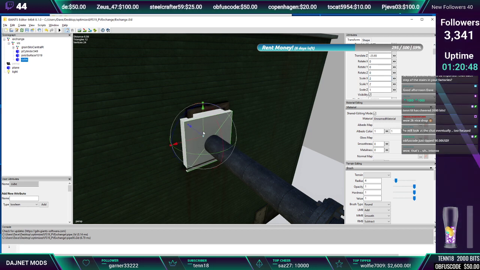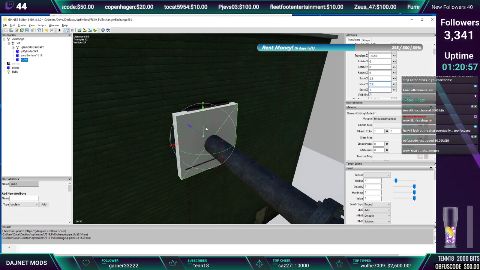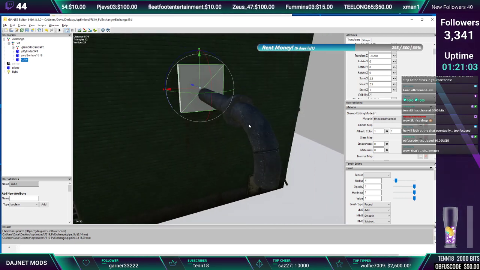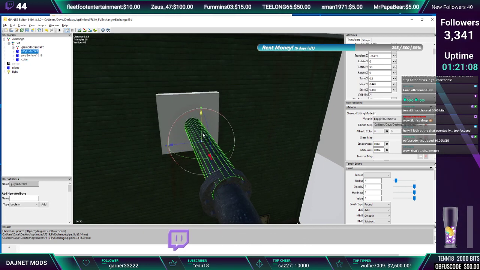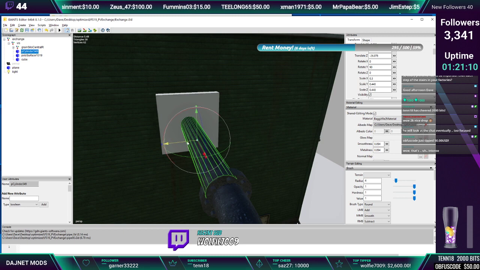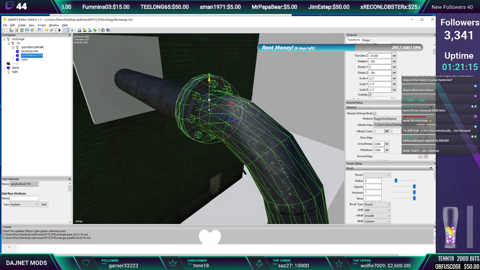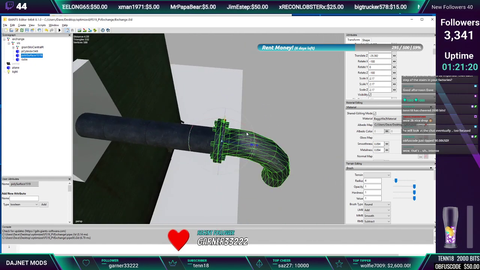So I'm creating a little block here. I'm going to just cover this. I'm going to scale it. I'm going to keep scaling this till I get something that I feel is good enough to give me a different place to put my spout. Again, my spout is way off center, so we're going to move that up a little bit and maybe over here and just put the pieces in place for this little spout that I'm creating.